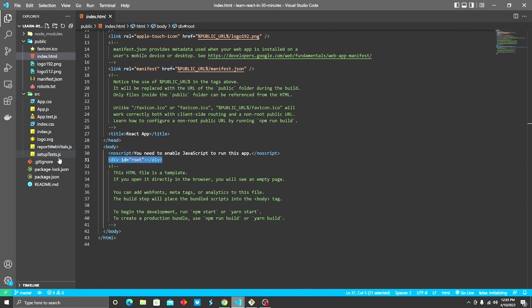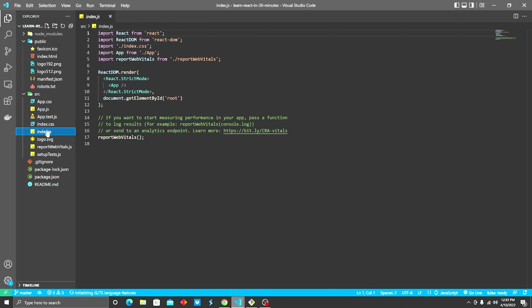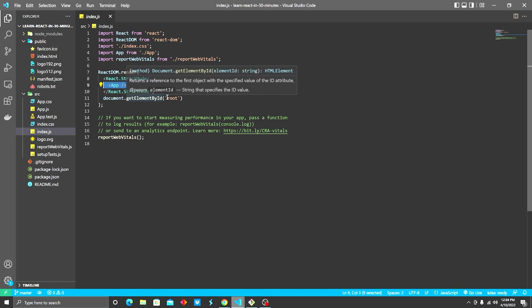And we can see that by looking at the index.js in our source folder. We do a ReactDOM.render. We create a wrapper just basically saying, hey, this needs to be in strict mode. It's a certain set of rules that needs to be followed in order for things not to throw an error. Our project gets wrapped with those. And then we target that element with the ID of root. That is where our entire project will get loaded.